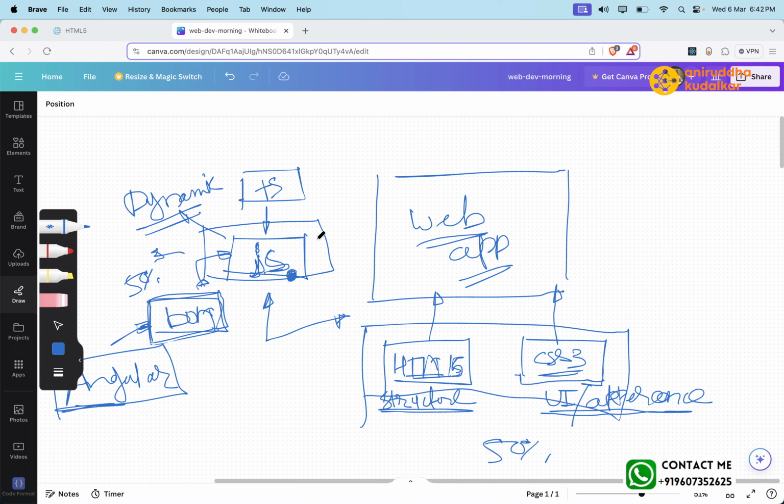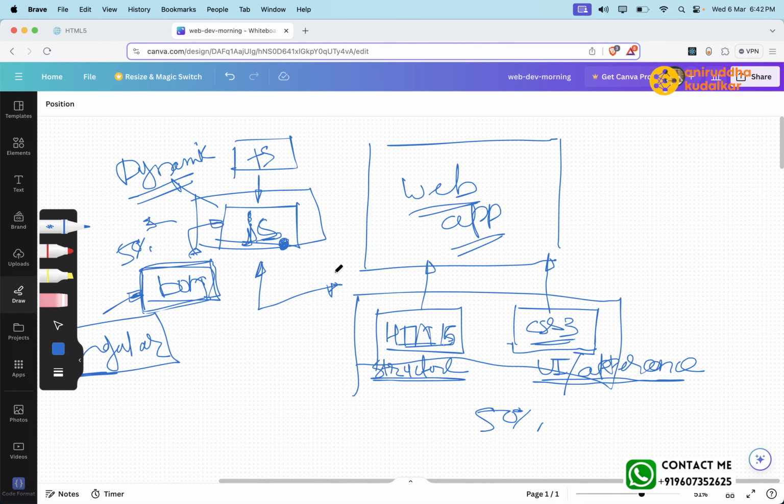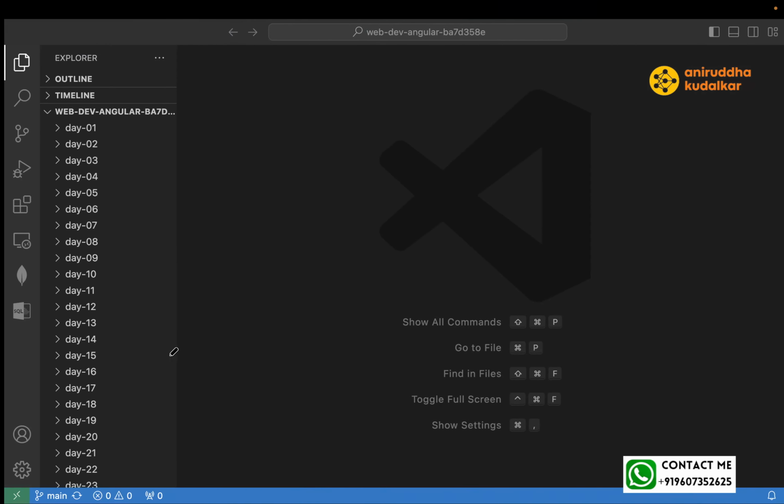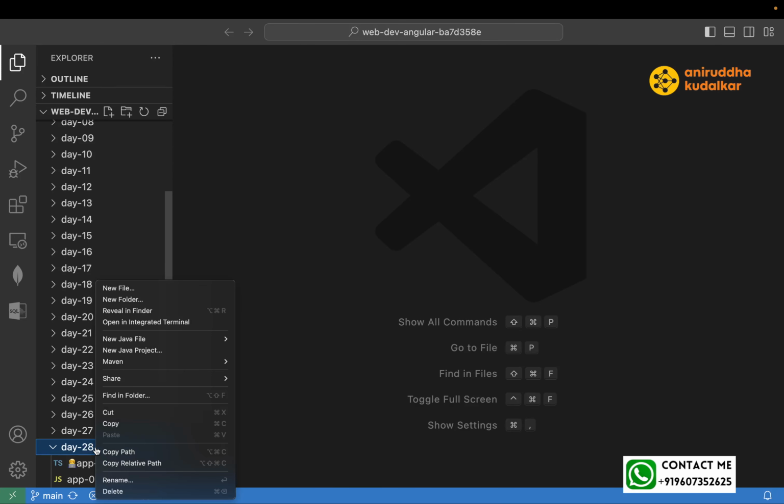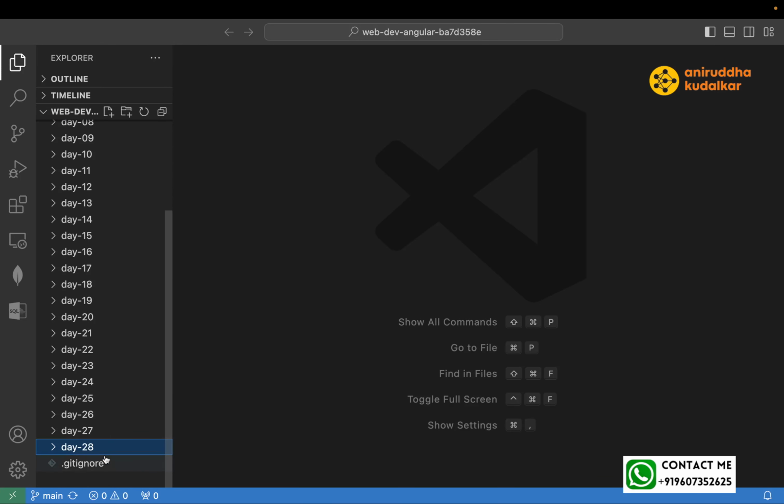Right? So we have understood what exactly we are going to learn. Structuring and appearance. That part we are going to learn. Along with this, DOM. This also I am going to include because you know JS. Now, one more quick update: the thumbnail for the YouTube videos would be getting changed from today.